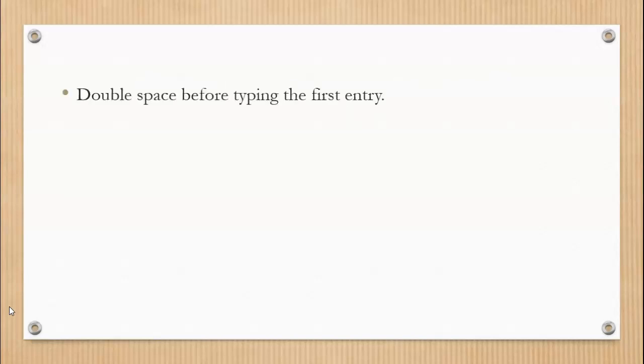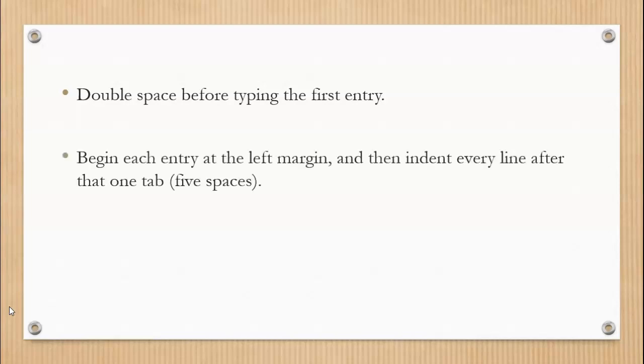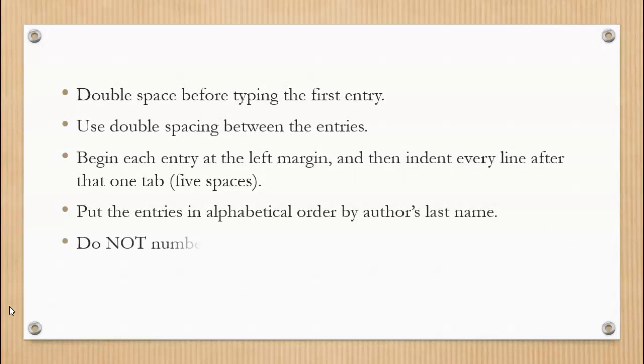The whole page itself should be double-spaced, which means that you double-space before the first entry and between the entries. As you saw in the examples that I posted here, the entries are provided in hanging indent format. Basically, the entries all start touching the left margin at the 1-inch part, and then every additional line of text for that entry beyond the first will be indented 1 tab or about a 1/2 inch.